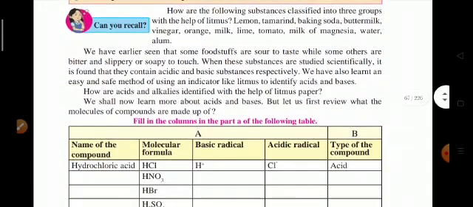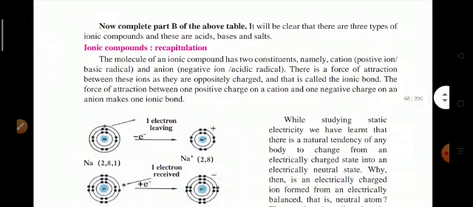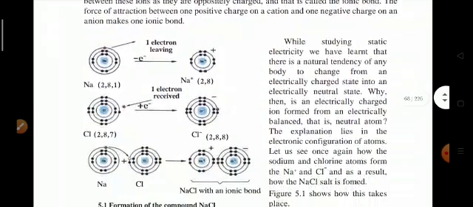So, we have gone through the Arrhenius theory. First we have seen about the ionic compounds, how they make bonds and how the ionic bonds are formed. We have seen the example of NaCl. Na has 2, 8, 1, that is 1 electron in the outermost shell of sodium, whereas Cl, that is chlorine, has 2, 8, 7. So the outermost shells of chlorine and sodium combine and form the compound NaCl, that is sodium chloride.